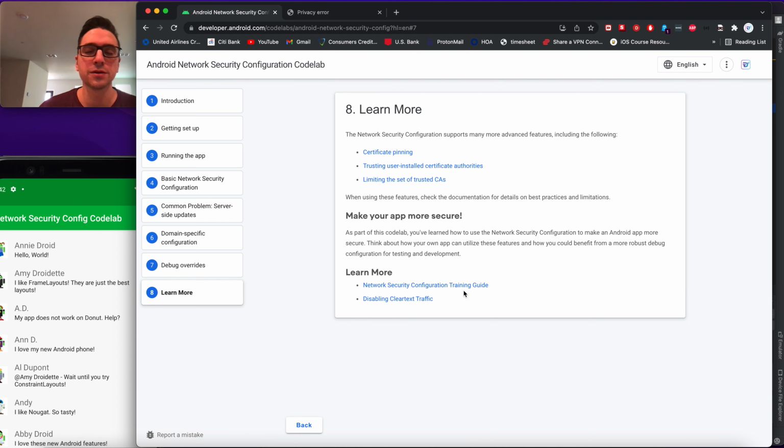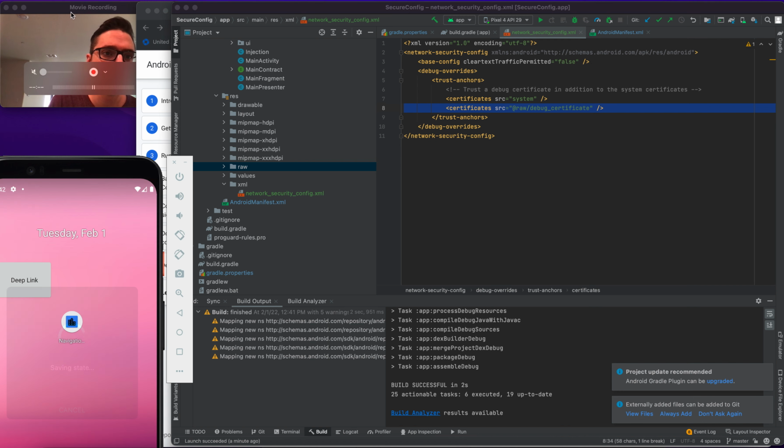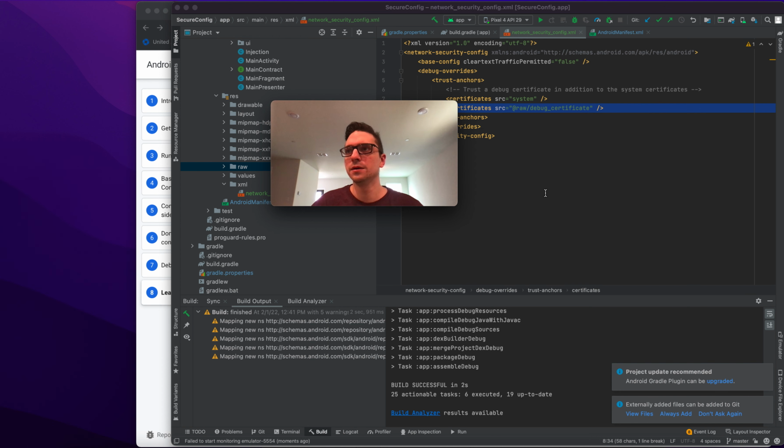So this is a way to lock down your Android app. It's a good practice. It secures your network. It only lets your app connect to what you want it to.